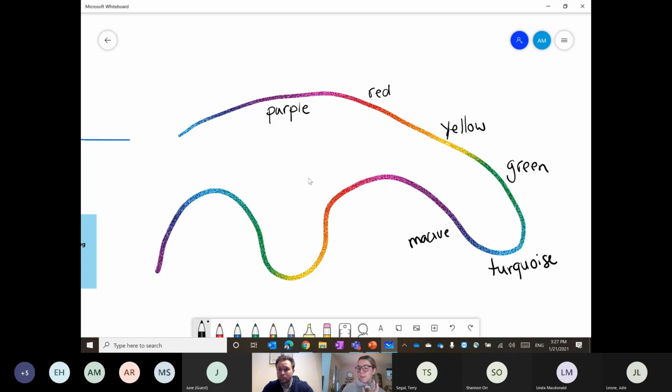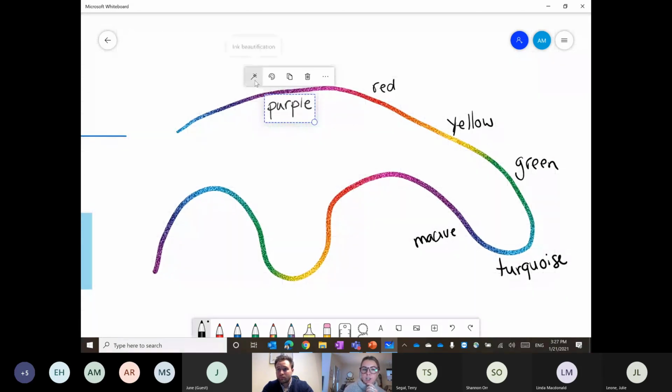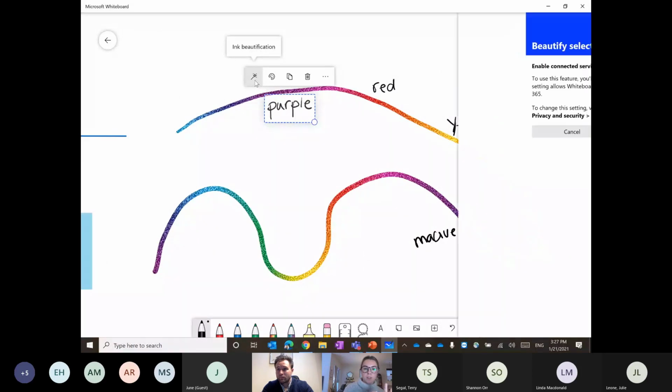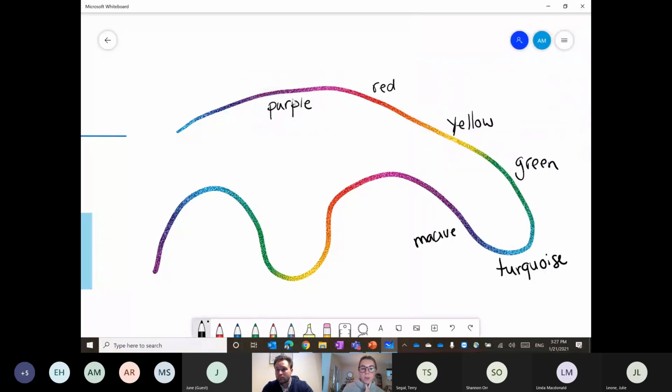Now, what I love about Microsoft Whiteboard is if I click on the word purple, I have this thing called beautification, and it makes my text that I wrote appear. Please let me do this. There we go. I will actually convert that into a much more nice and easy to read text. So purple, this is my sloppy handwriting, all of a sudden getting turned into much easier to read text. Now we can see yellow, the Y wasn't properly connected, so we got something a little funny happening there. If I want to, I can just delete that, attempt to rewrite yellow and have this beautified.